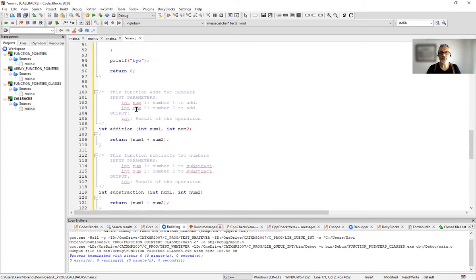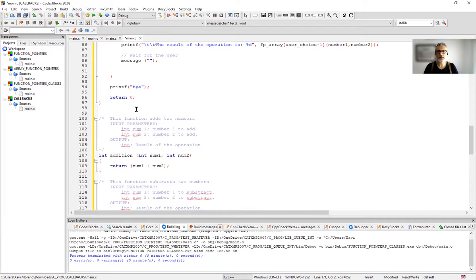Why? Because I'm going to create a callback. A callback is a function that is called by another function. This callback is passed to the other function as a parameter, because a function pointer is an address, a pointer to a function.